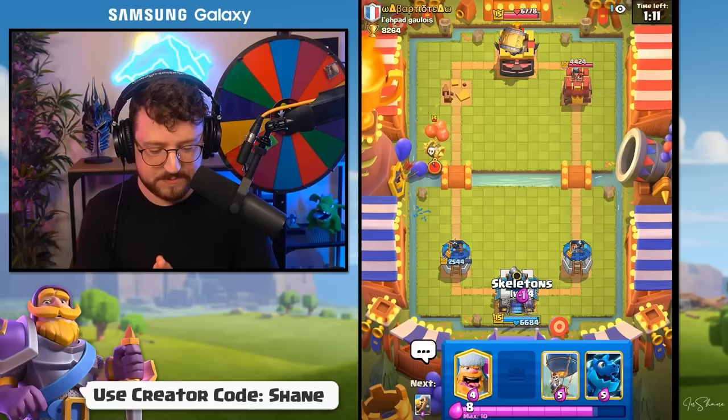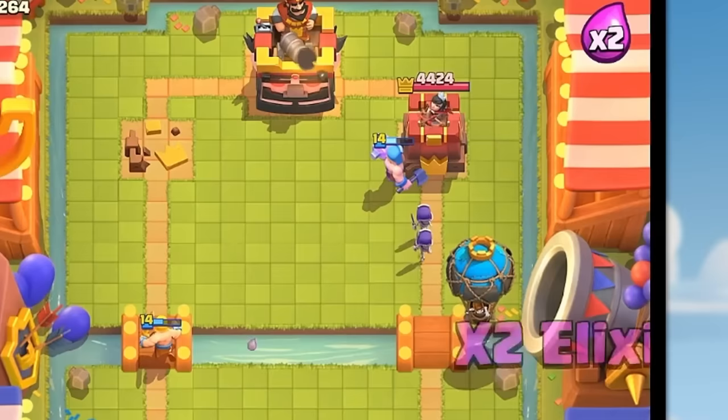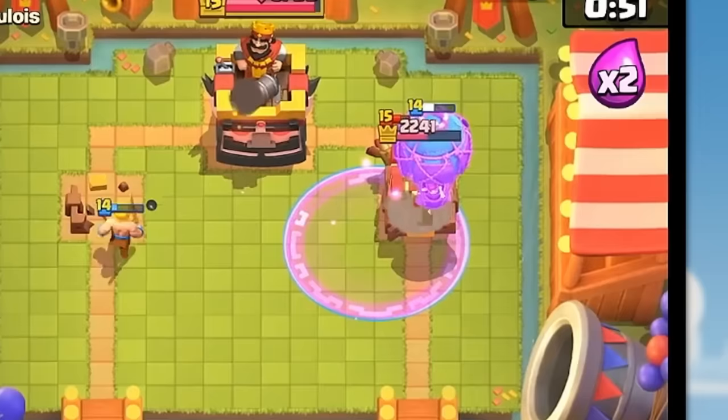Speaking of Skeleton Evolution, let's go Skeleton Evolution right lane. Barbarian Barrel for this Goblin Barrel. Evolve Skeletons going down. Doing maybe something. If I go Lumberjack left side with a Balloon right lane, what does he have as an Evolve Skeleton response? They infinitely respond. Do they? No, they just die. The Evolve Skeletons are so hard to ever get any value with. They die so easily. But I mean, it's all right, right?